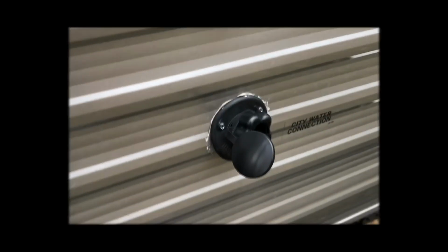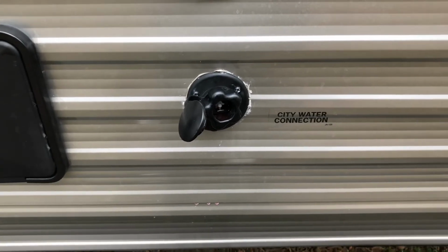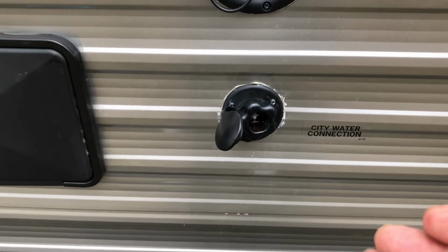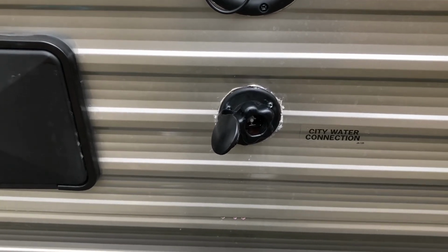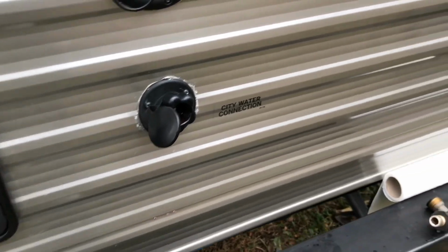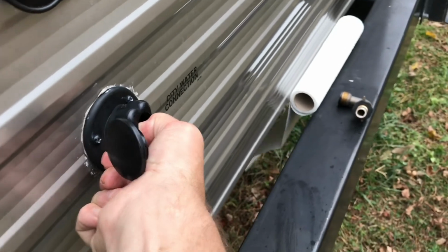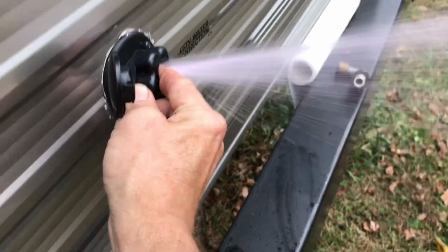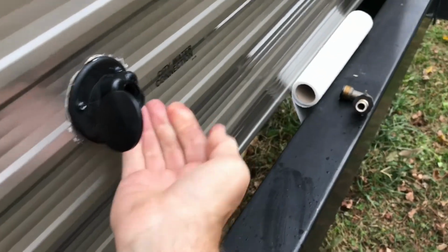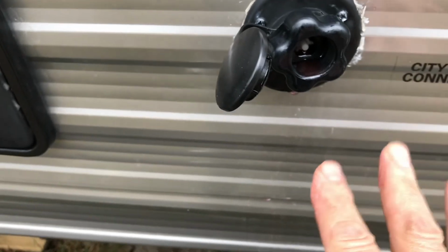All right, the last part of our camper to winterize is the outdoor city water connection. What I'm going to do is allow the pump to pump some antifreeze out through there till it's pink, and I'm going to stay out of the way of it because I've done it before and it squirted me right in the face. So let's see what happens here. Okay, you can see that is clearly pink in there. So I've got that purged.